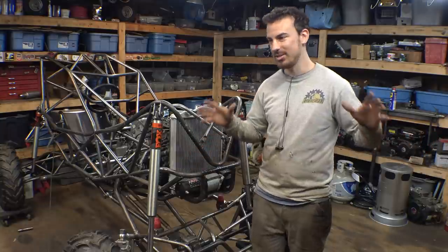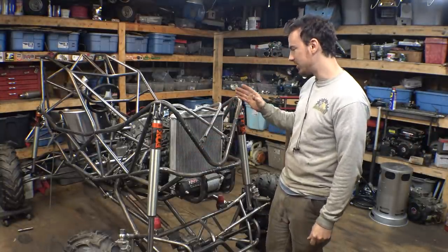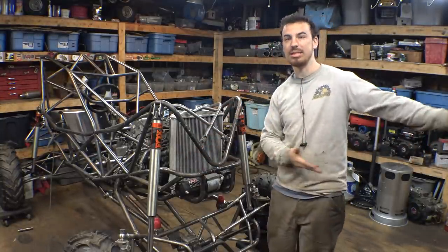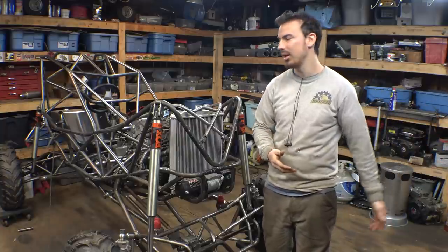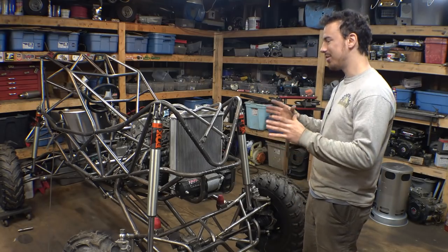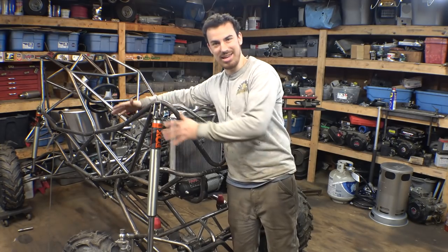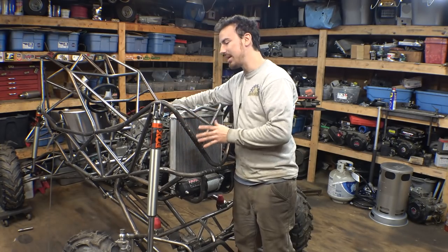Completely failed to think of that, so I kind of feel like an idiot about that. So we have to fix that because I need to be able to see what's in front of me. That does help when driving a vehicle like this. The other issue that we're having is I don't really like how the frame is right here.